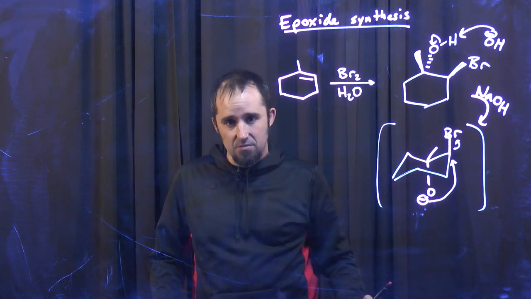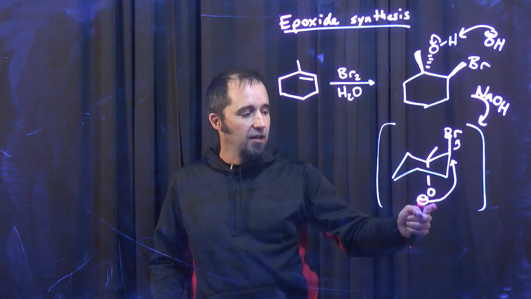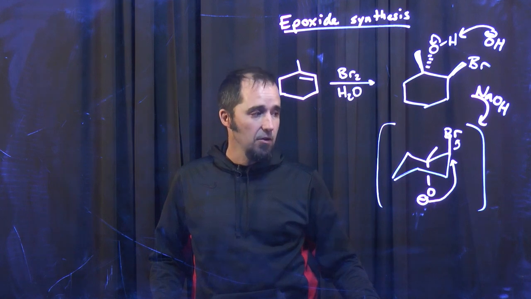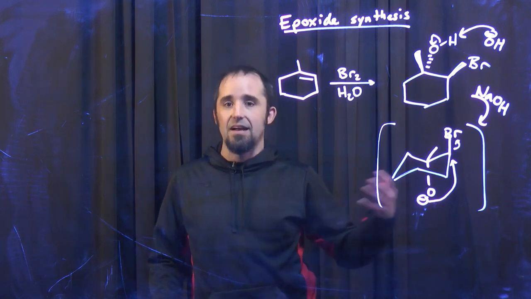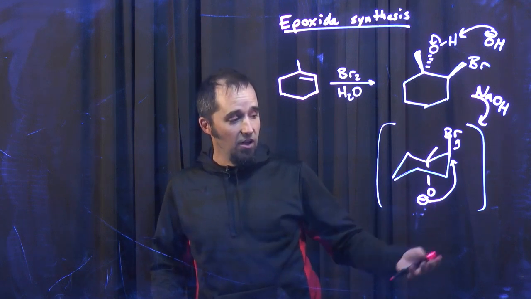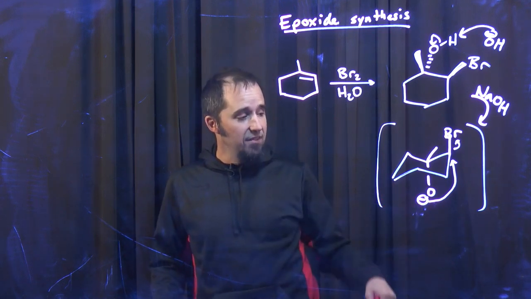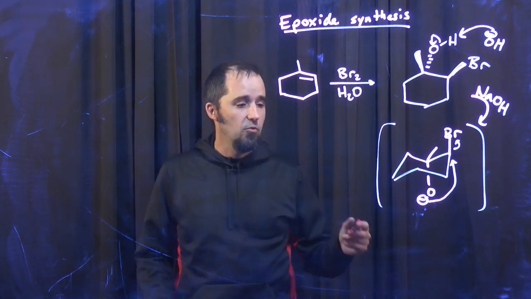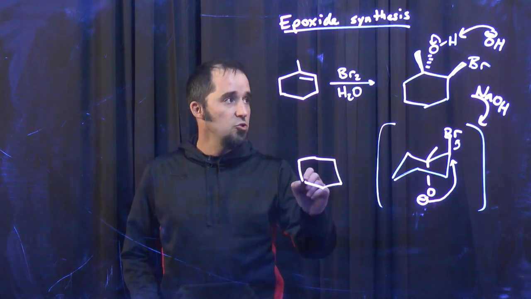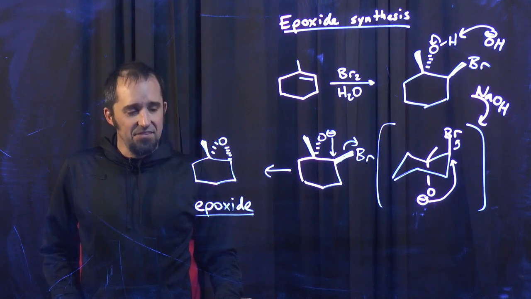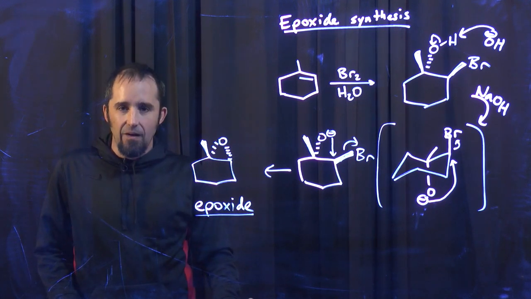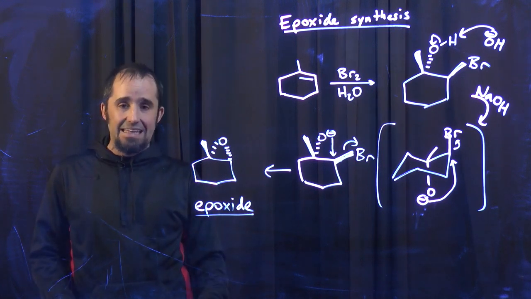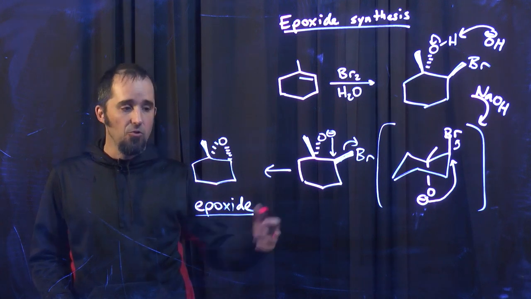Sometimes we get tripped up by this, but remember, when we have a strong nucleophile and a strong electrophile in the same molecule, we can get cyclic compounds, right? Or sometimes even if we have a cation, for instance, if we have a really strong one and a weak the other, it can go. But this is a great example of an intramolecular SN2 reaction, right? So again, to draw it in 2D form, this is an epoxide. We talked about this very briefly in Organic 1, but these epoxides are really nice electrophiles themselves for further reactions.